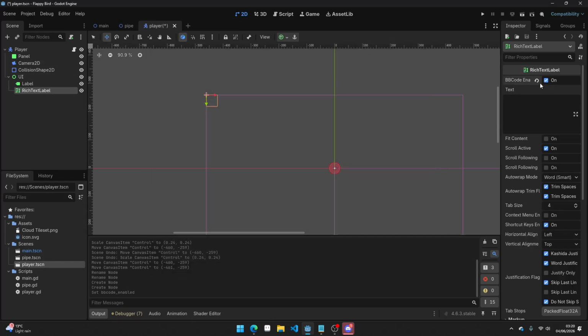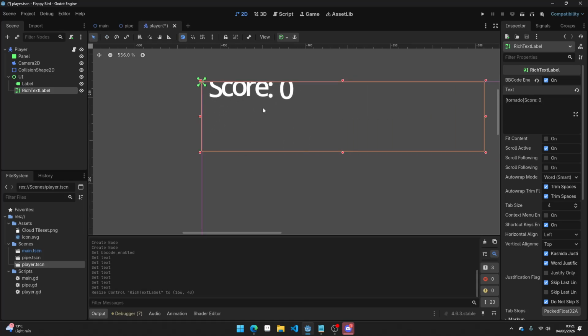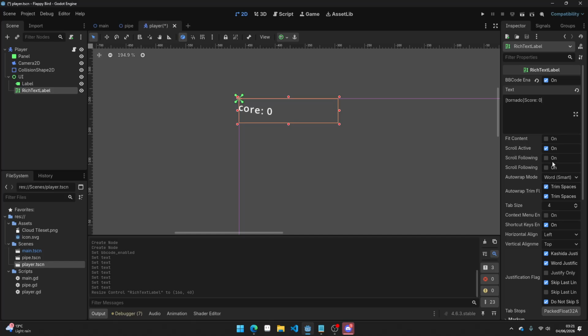A rich text label allows BB code, which looks like this. You can't do that with a normal label. So if you want it to be like tornado score and have the score look like that, you could.